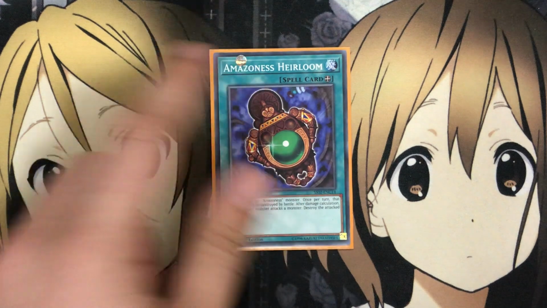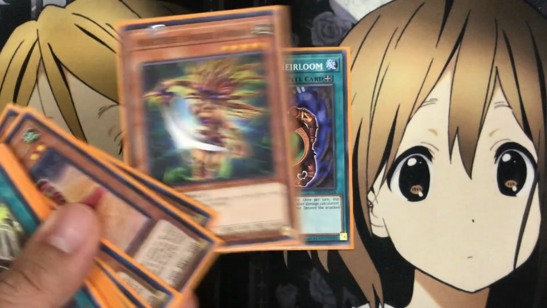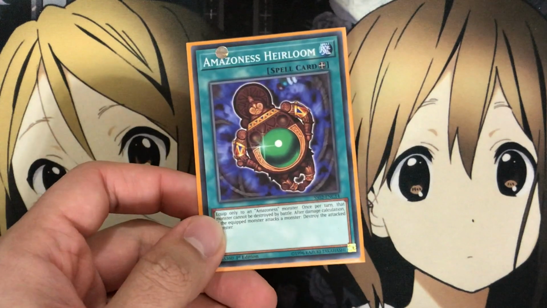You equip it onto an Amazoness monster. Once per turn, that monster cannot be destroyed by battle. And after damage calculation, if the equipped monster attacks a monster, destroy the attack monster. So you can even have Amazoness Swordswoman take out some of your opponent's other pesky monsters as well with this card. I only run the one though. Like I said, it's really all you need after the search.